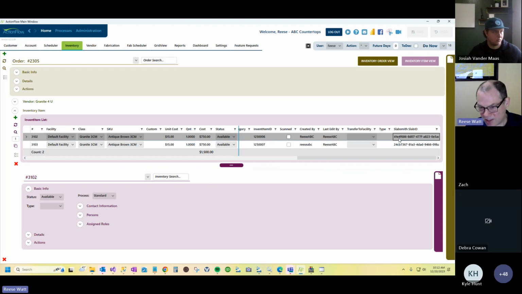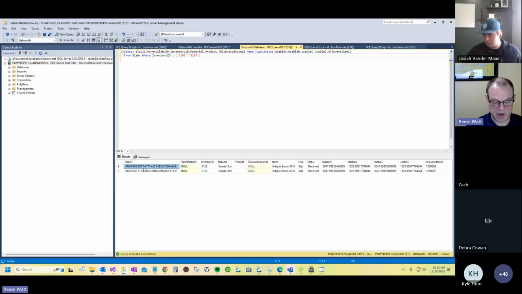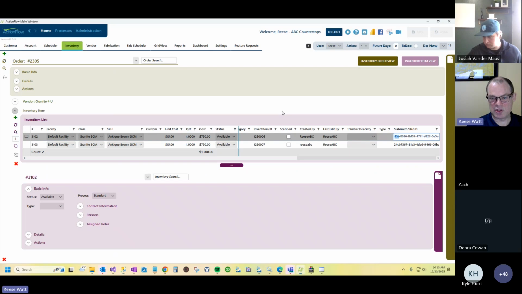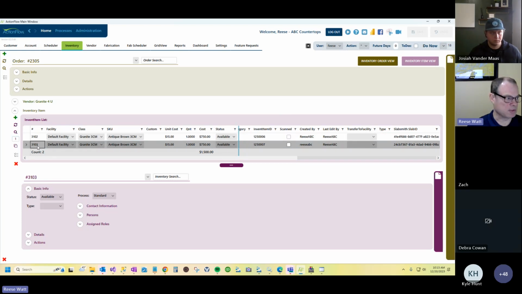And if you look at, in this case, the first 41E, you can see the 41E right here. So this is uppercase, but it is the same ID. So these two slabs are now connected. They exist in Slabsmith and ActionFlow, and they're connected. And yeah, so that part worked. So that's good news.